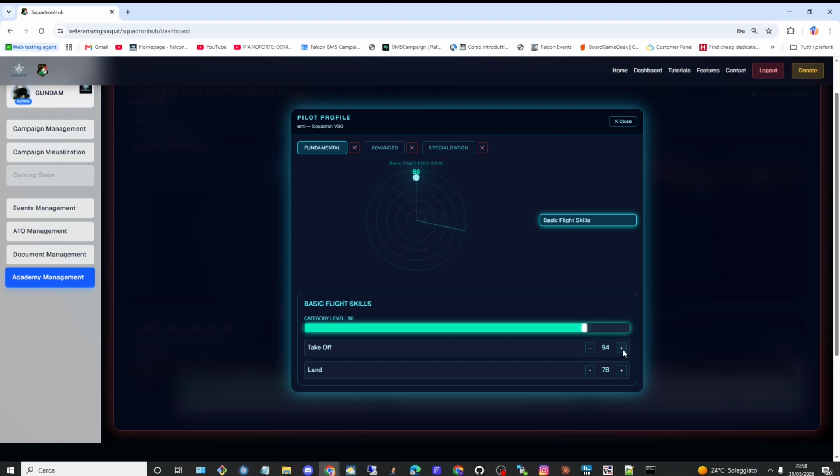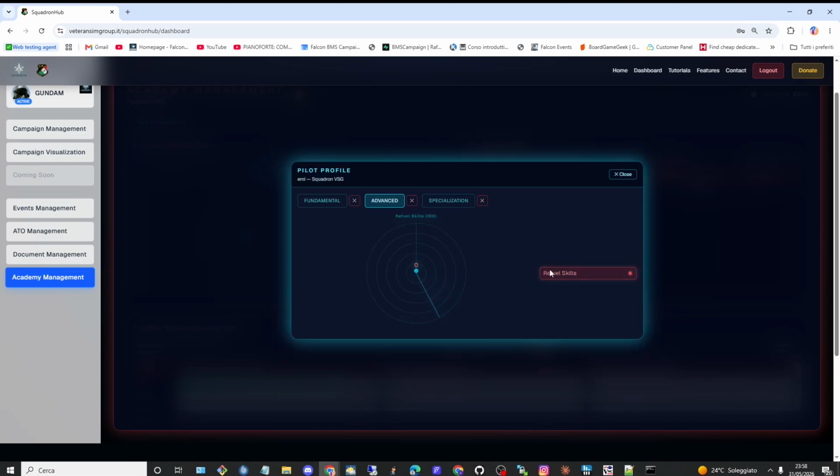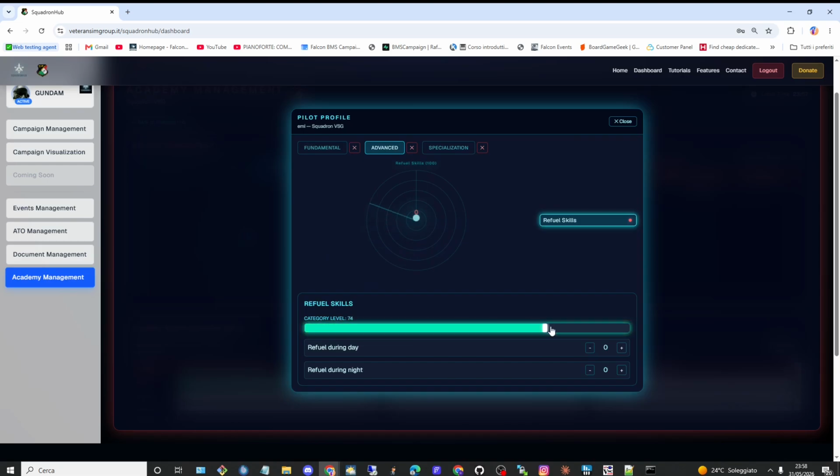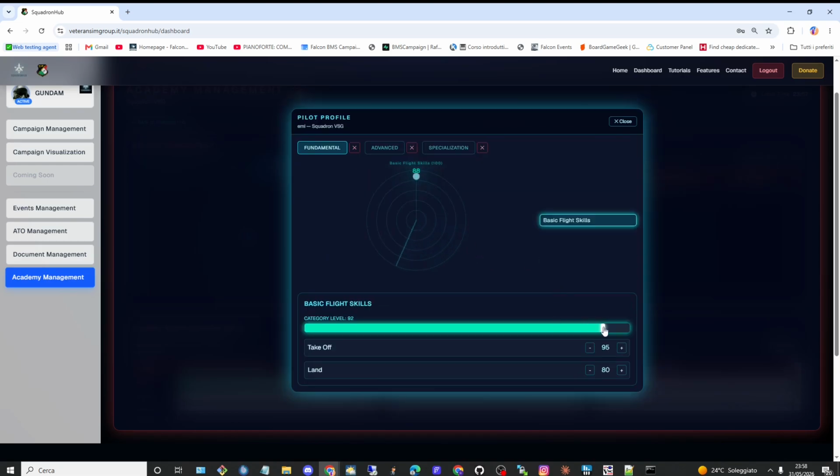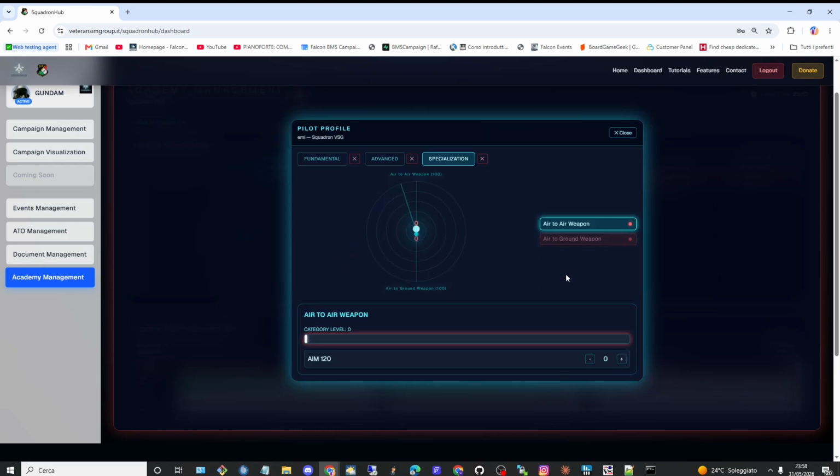The maximum value is 100, the minimum value is 0. And we can do this on all the domains and categories to make Emi, in this case, very skilled.